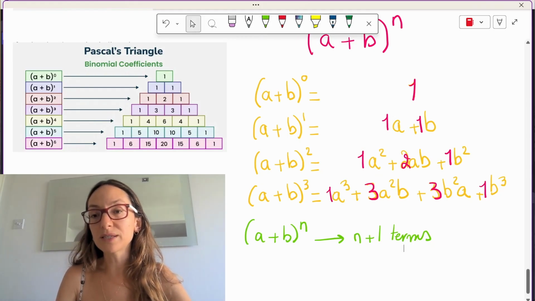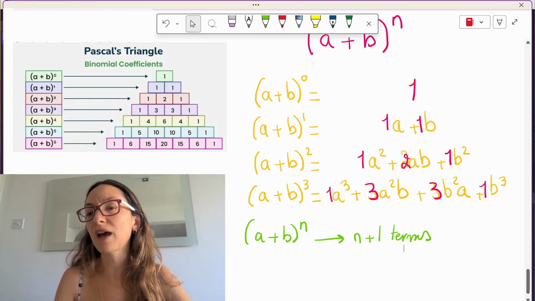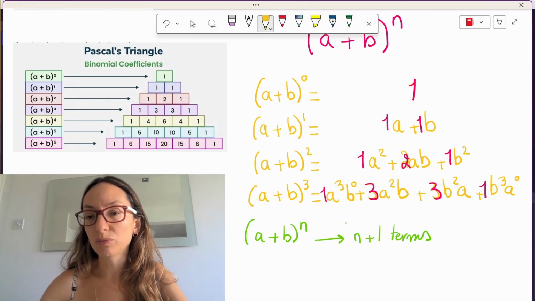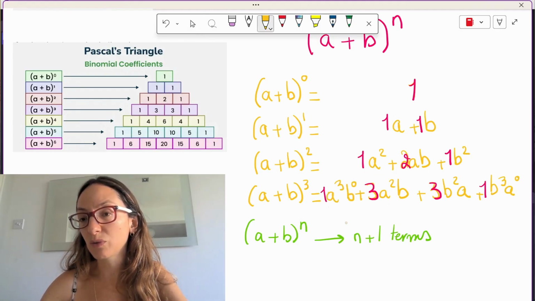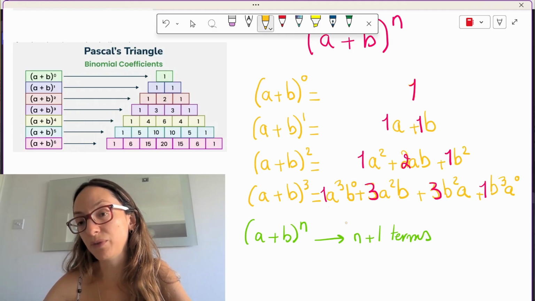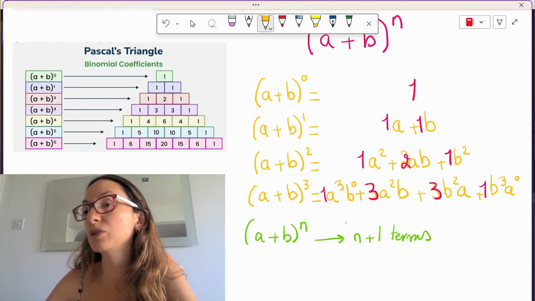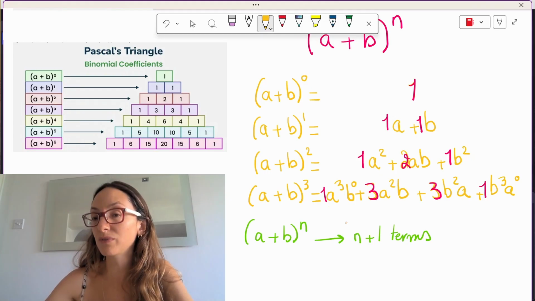Now the other thing we can notice is how these terms are constructed. Now if we look for instance at the line with n to the power of 3, whenever there's no power of b, I want you to think of having b to the power of 0. So I'm just going to write this. So we have Pascal triangle coefficients. And then looking at the first term, we have a to the power of 3, and then the second term a to the power of 2, the third term a to the power of 1, and then a to the power of 0, which kind of makes sense because we actually ordered them in descending powers of a.